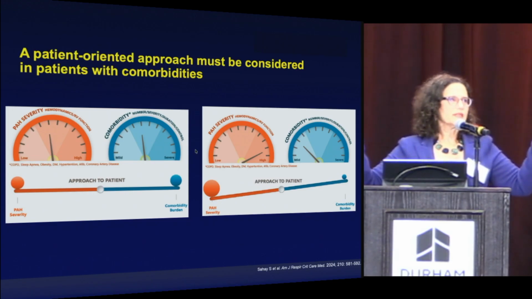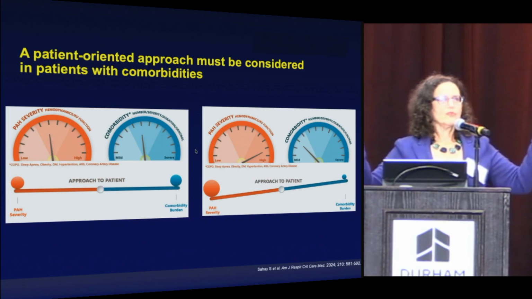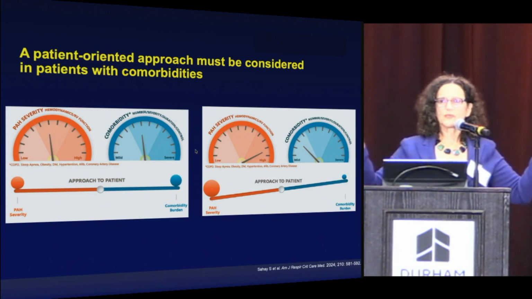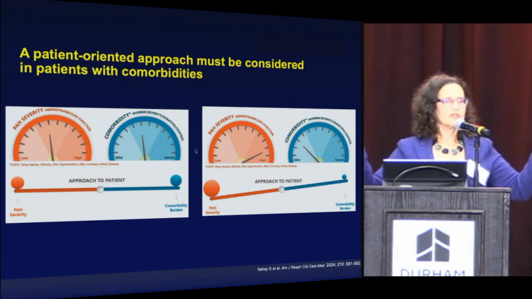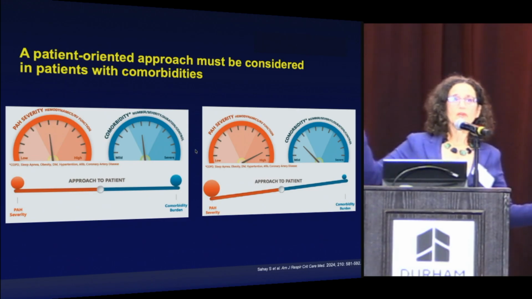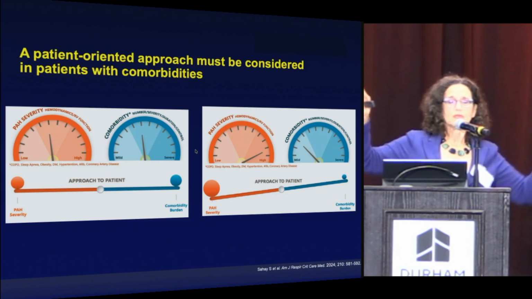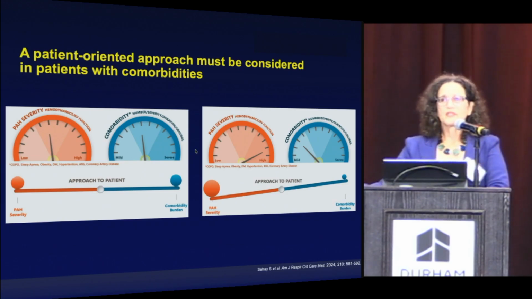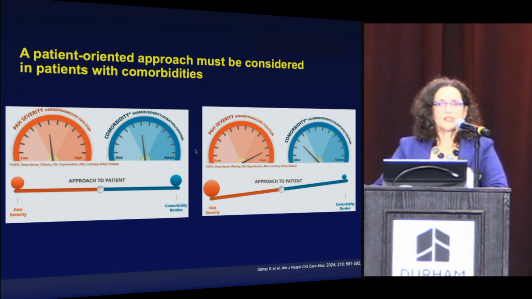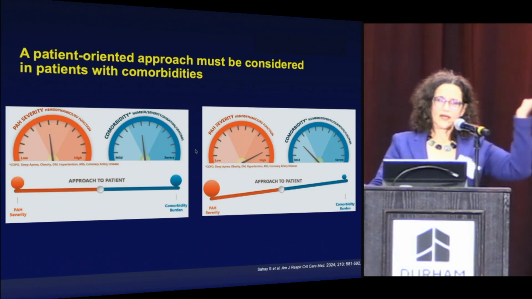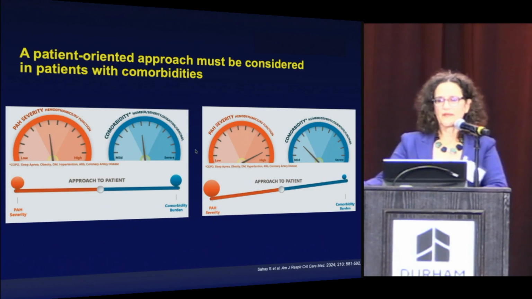So I can give you more examples, right? I have a 50-year-old woman who has well-controlled high blood pressure, who's diagnosed with heritable PAH with a PVR of 10. Her burden of comorbidity is low, her burden of pulmonary vascular disease is high. I don't treat her along the right side of the 22 guidelines with comorbidities. I treat her along the left. And you all have seen the 75-year-old ladies with hypertension, diabetes, obesity, and sleep apnea who have a lot of comorbidities that maybe aren't well treated and a PVR of 3.2. So that patient has a lot of burden of comorbidities and a low burden of pulmonary vascular disease.